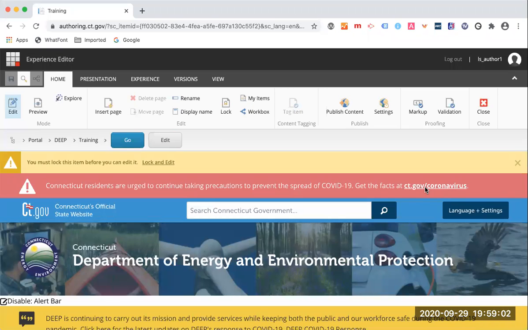You can insert a page under any existing folder you have permissions to. Select the edit icon to make sure that you have the ability to actually insert a page and the icon is active. If it is, then make sure you are in the folder that you want to create a page under. In the training example, I'm creating a page underneath the training folder. I'm going to select, from the Home tab, the Insert Page icon.